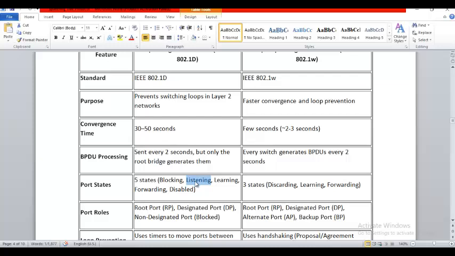When I was teaching them, I saw one of their internal documents. The convergence time is 25 milliseconds. This rapid spanning tree, 25 milliseconds. I don't know how they say that, but it was quite attractive for me. See, 2 to 3 seconds versus 25 milliseconds, a very big difference. It is 4-5 times faster than what this Cisco document says.